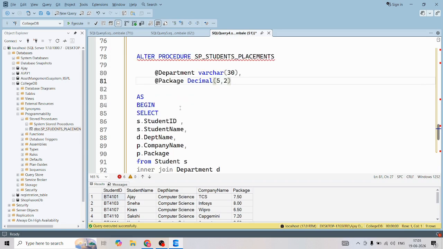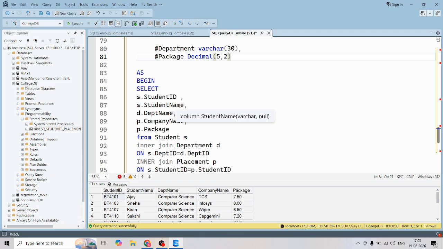Parameters means that when we are executing the stored procedure name, in front of that we can pass the parameters, such as directly putting the department name which we want to see and the packages.